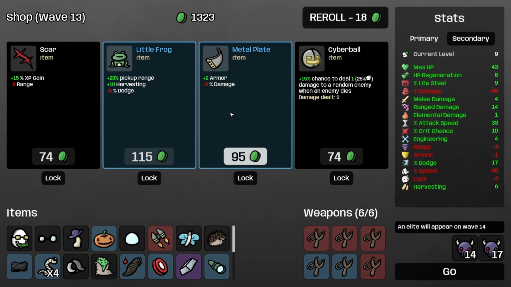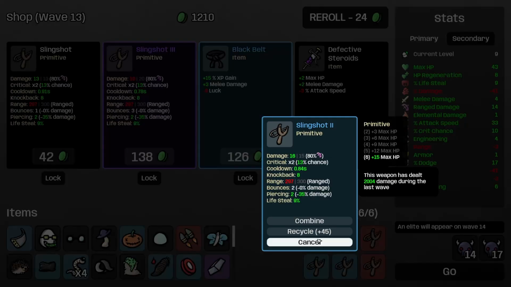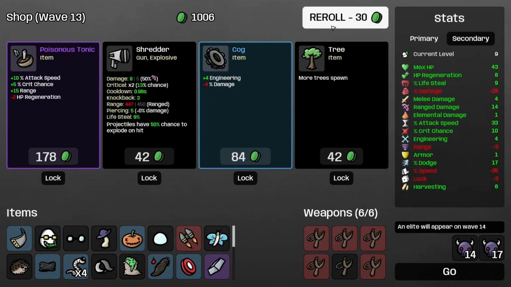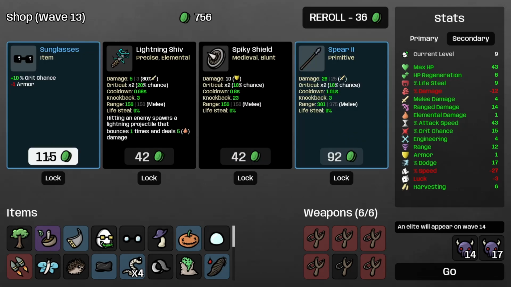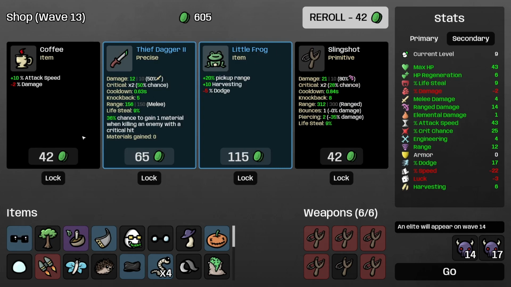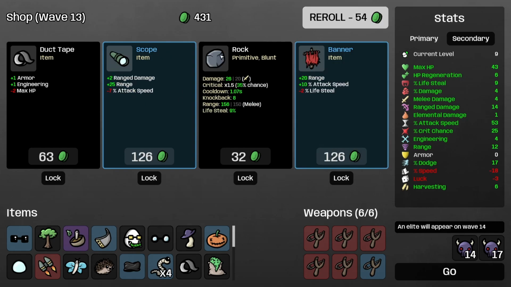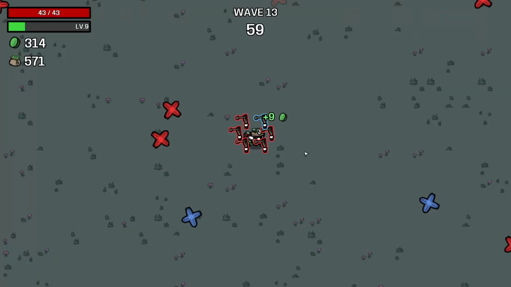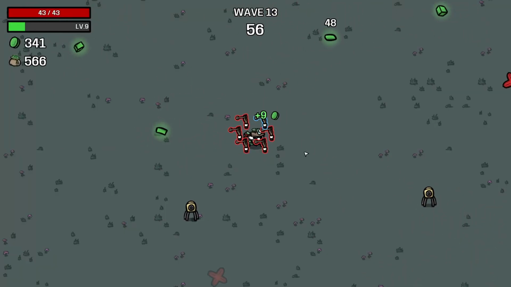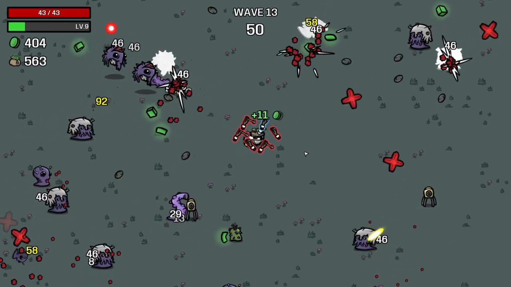Take 8 harvesting. Take the armor. Yeah, I'll take that. More trees, sure. More crit chance, sure. More attack speed. Another slingshot. Range, attack speed, minus lifesteal. Range. Okay, we'll go with that. Like I said, I don't want to go below 300. As you saw, we gained a ridiculous amount of materials after a while.